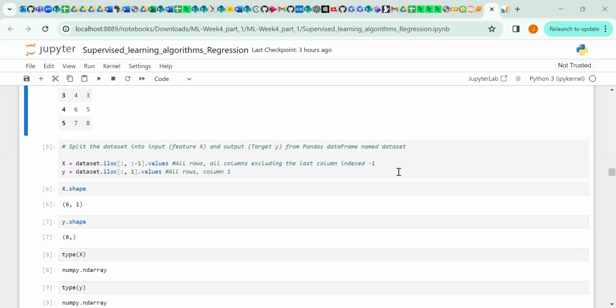Then check the type. We are all used to checking type. We know how to check the type of a number 5, if it is an integer, a float, or a string. The same thing here. Check the type. What kind of values does X contain? Is it an ND array? What type of values does Y contain? Is it also an ND array? So anytime I'm asking, if you've not been able to do it, please let me know. Don't just say yes.